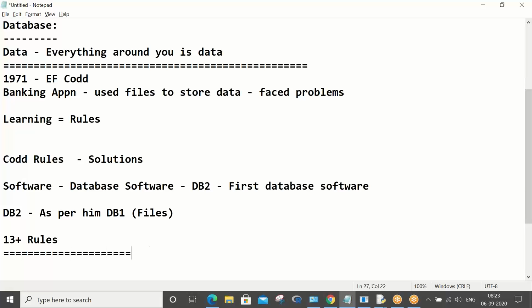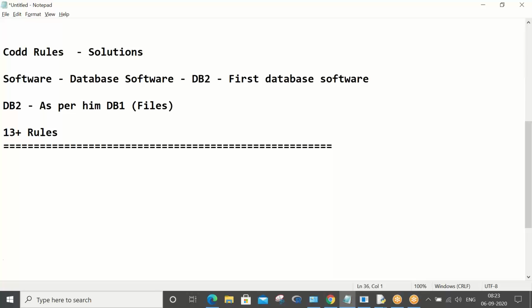So Codd's rules are so important if you have to study databases, right? If you are a physics student, how important Newton's laws are for you, right? Likewise, if you are a database student, Codd's rules are so important. You being an Indian, who is the father of the nation? You say Gandhi, right?